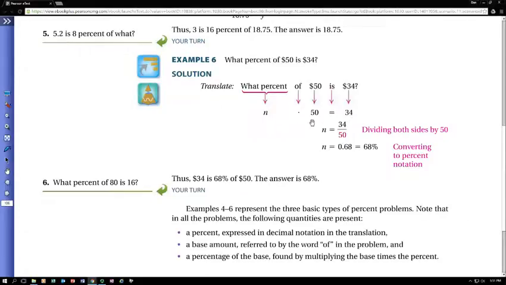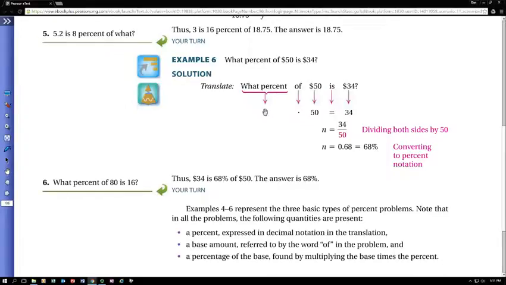Well, they get n, then they solve for n, they get 34 50ths, or 68 over 100 would be another way to write this fraction, because then I need to convert this to a percent. So we get 68 hundredths, and then they don't want the answer in a number, they want it in a percent.